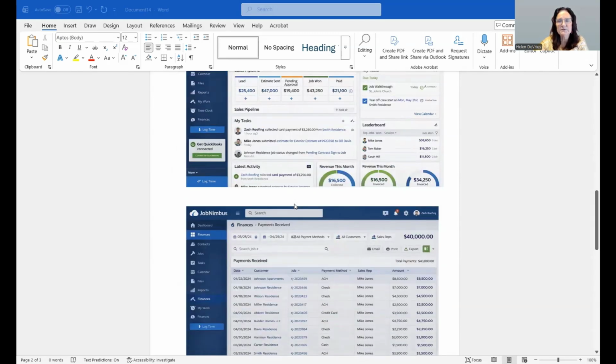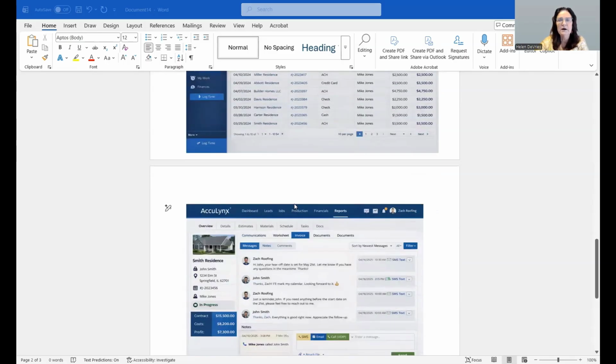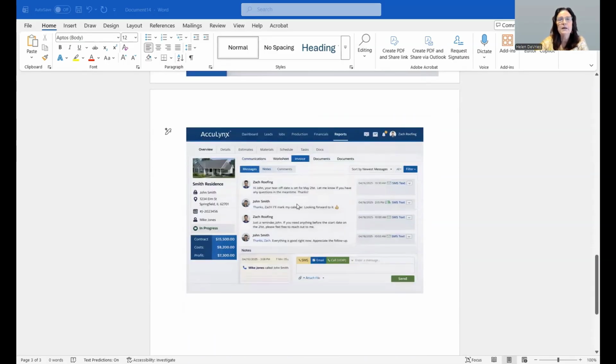And then I'm going to go down a little bit further. And then this would kind of look like if we did have to sync the invoice, where you've got communications, you've got their worksheet, that's how they created the bill on it, the estimate on it, your invoice, and any documents, okay?